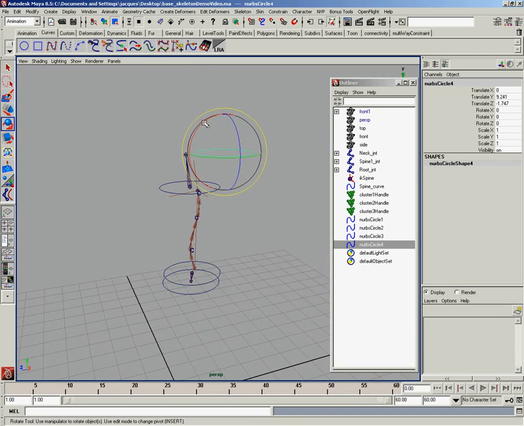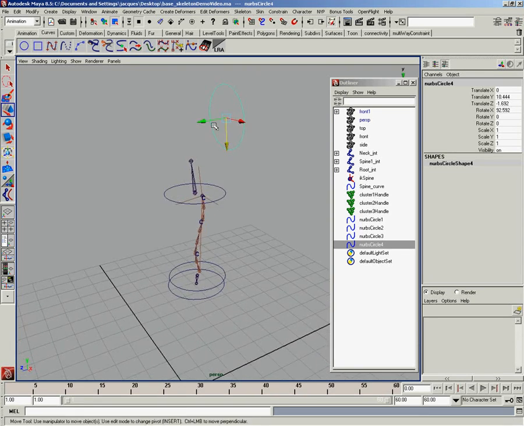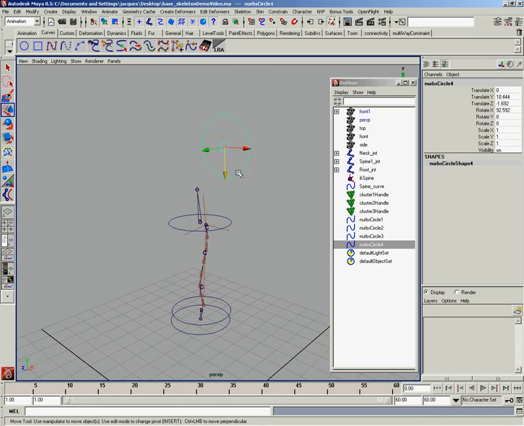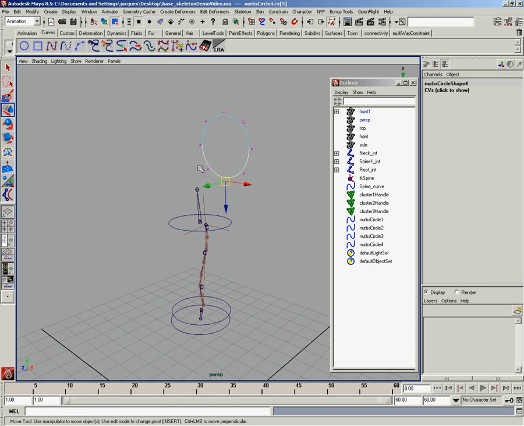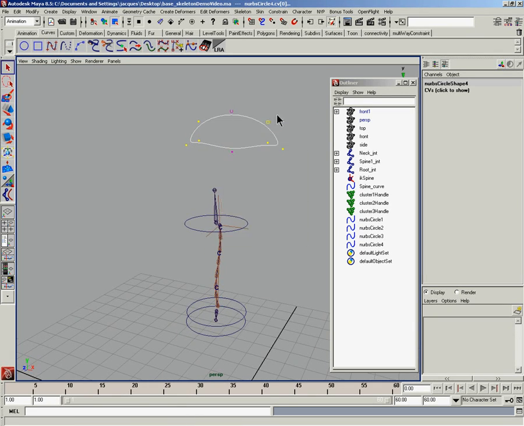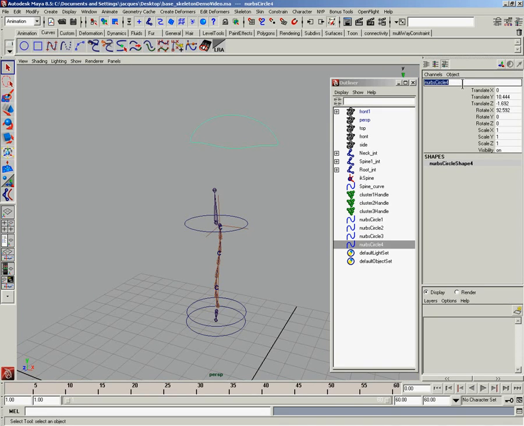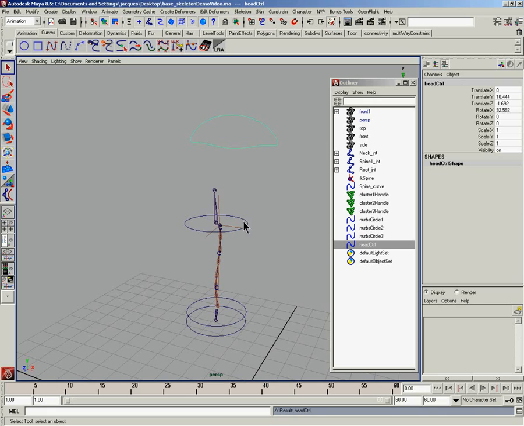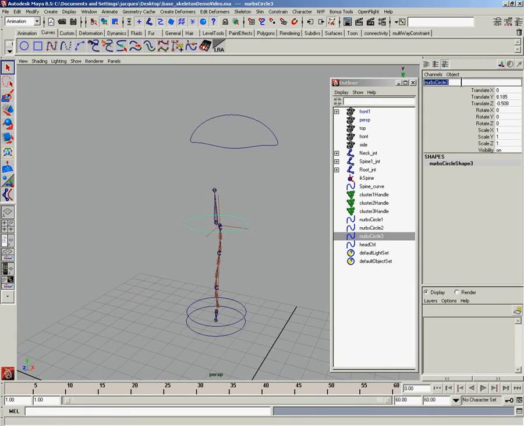The head, generally I would like to have it more here at the back of your character's head. So maybe you can just go to component mode and try to shape it now. Whatever, it's just a small example. So this one is head control. Really important, please name your joints, your controllers.